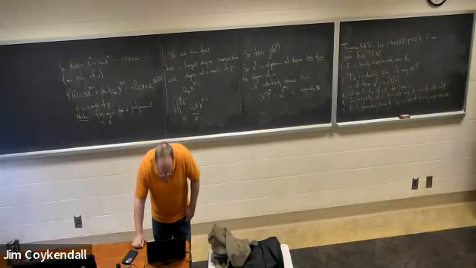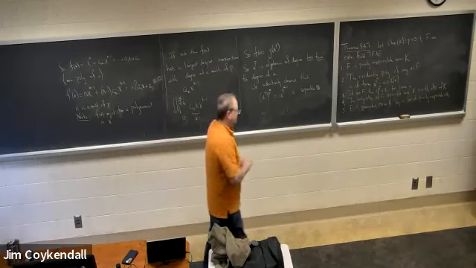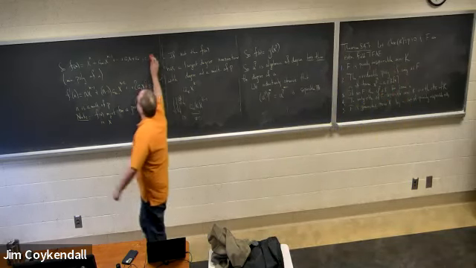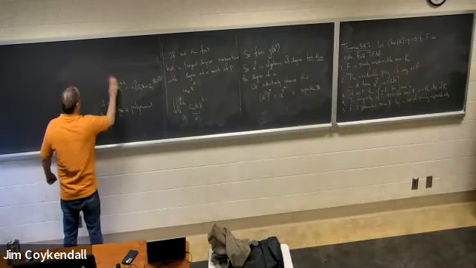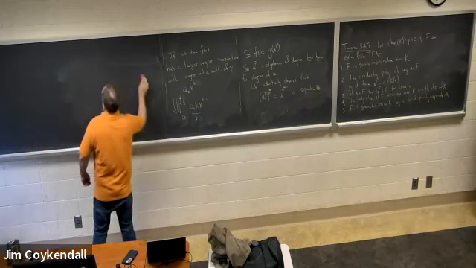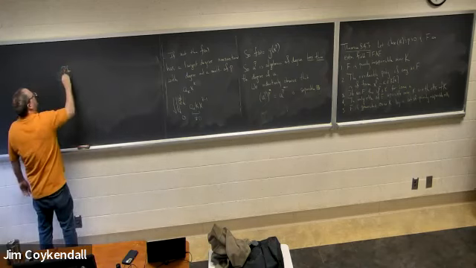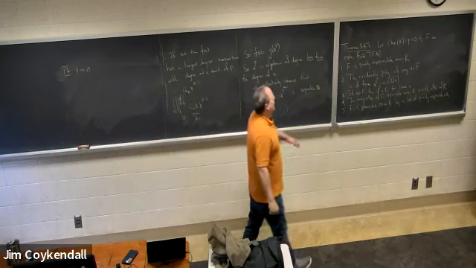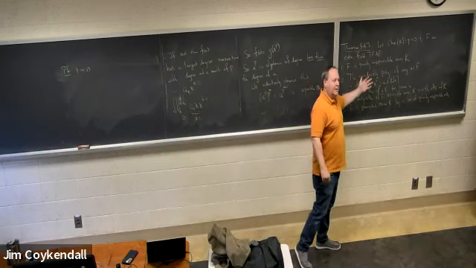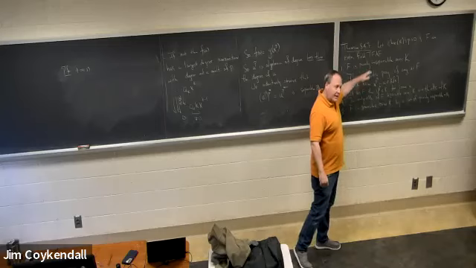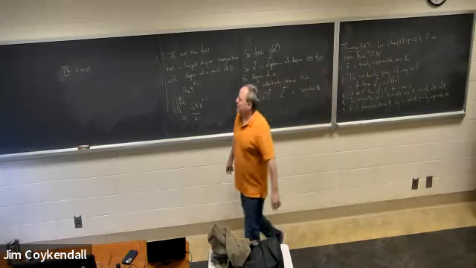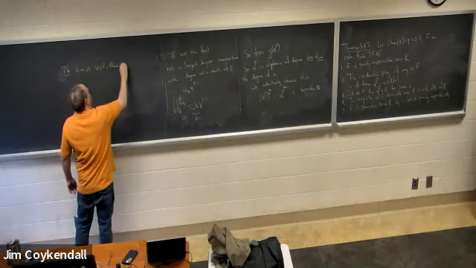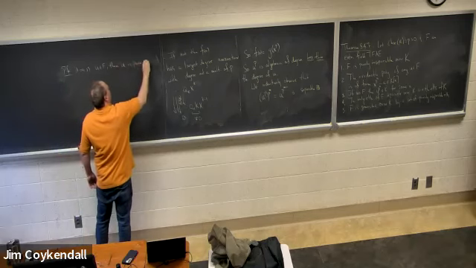So let me, let's look at some of this here. Let's kind of flash through some of this. 1 and 2. Okay, so F is purely inseparable over K. What does that mean? By definition, it means every element of F is purely inseparable. And so if U is in F, then U is purely inseparable.